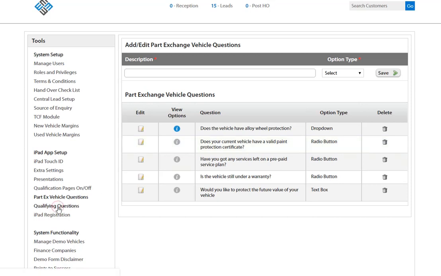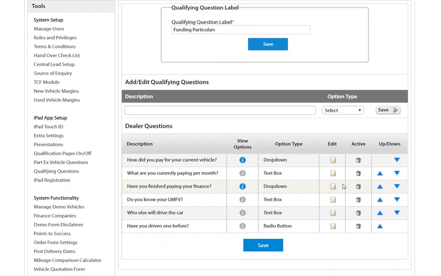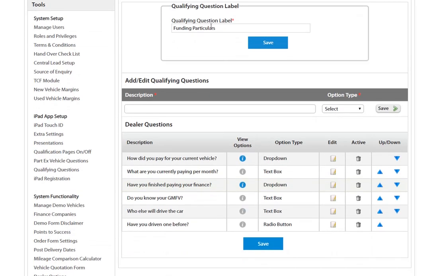And then qualifying questions. So here I've changed my wording from qualifying questions to funding particulars. You might want to call it About You. You can change the title. The questions that I would recommend you put in here would be questions that are relevant to what a mystery shopper would want you to ask them.